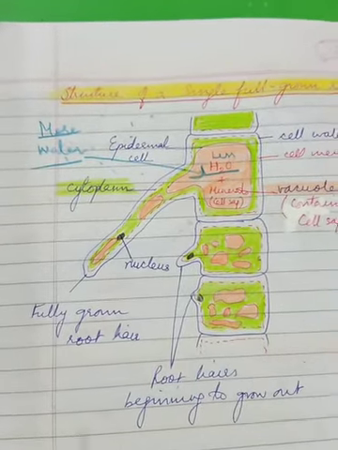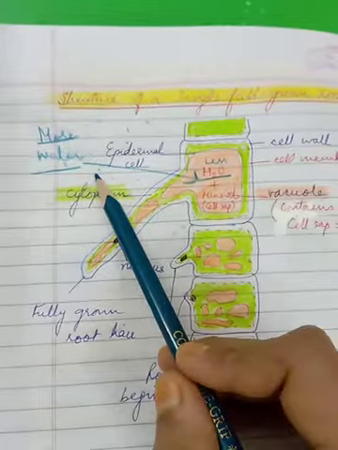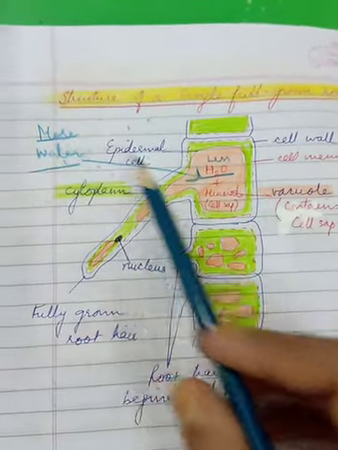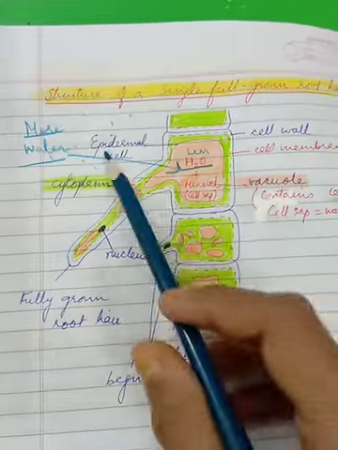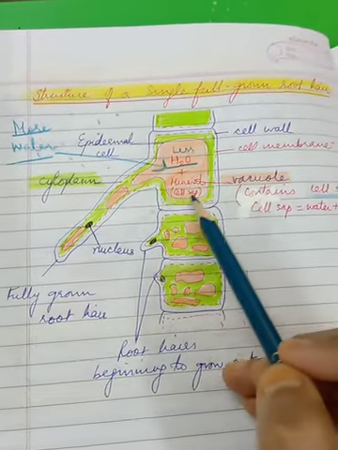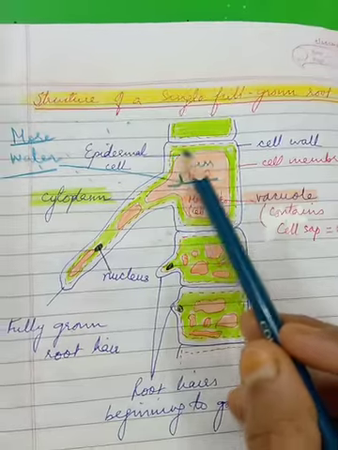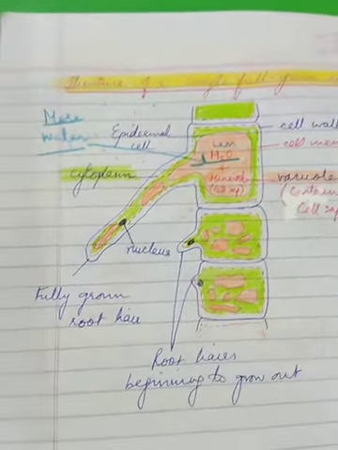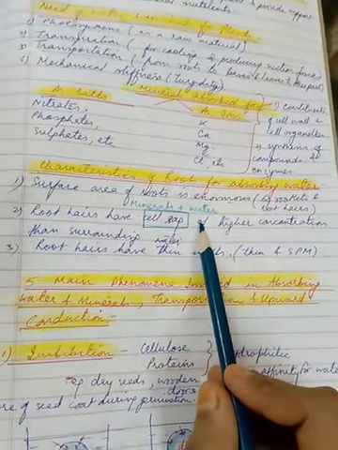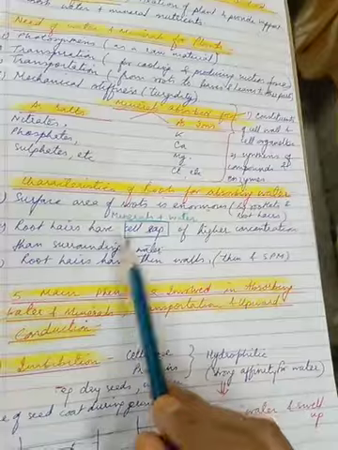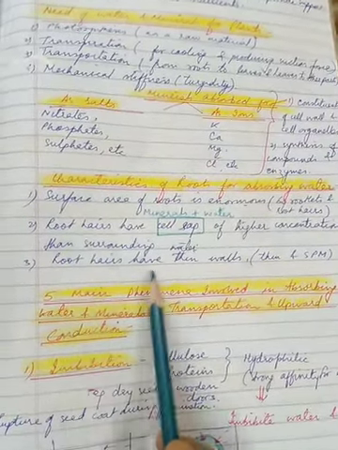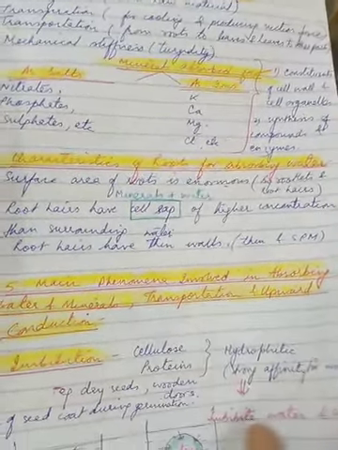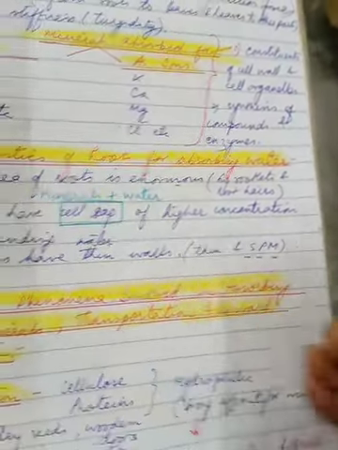We'll talk of it later in the chapter, but always remember what this process is: movement from an area of more water molecules to an area of less water molecules through a semi-permeable membrane. And the semi-permeable membrane here is the dotted cell membrane, the red one. Alright, so that was the second characteristic required for the root hair or root for absorption of water. What is the third characteristic? Root hairs have thin walls, that is, thin and semi-permeable. SPM means semi-permeable membrane. We'll explain this later in the chapter, children.